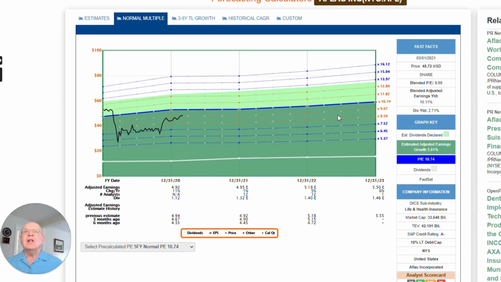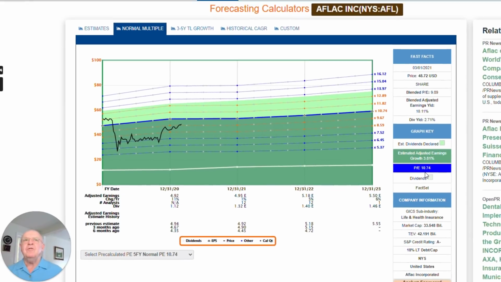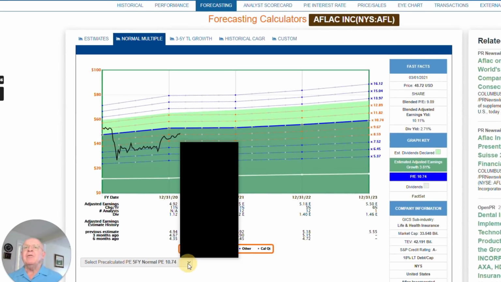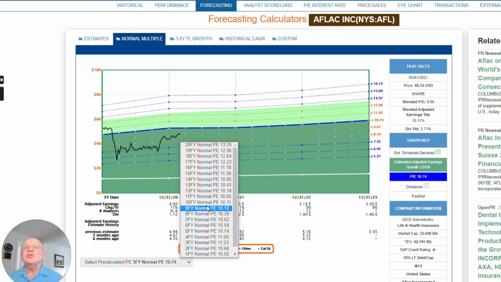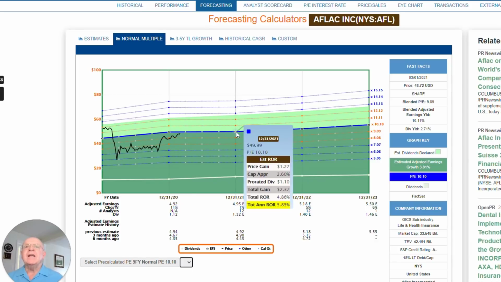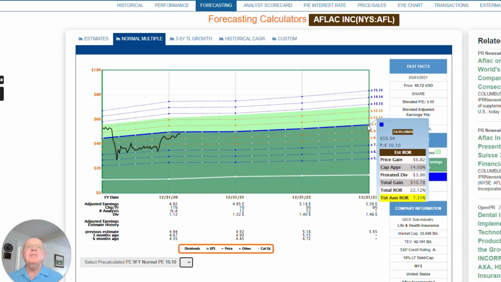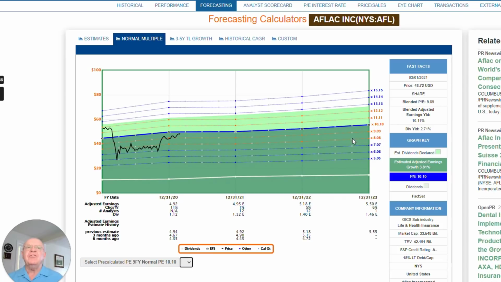So, simple logic says if I can buy it below that 10 multiple, in this case I'm looking at 10.74, I probably got a pretty good buy. By the way, I could make this closer to the 10. This is about as close as I think I can get here, 10.1, and I can use that as maybe a more conservative case. So this is a calculator. Our forecasting tool is a calculator, and it allows me to do these various calculations. So here I can now say, okay, I've got about a 6% rate of return potential, maybe 7% going out for the next 3 years if this stock stays at this 10-ish multiple.